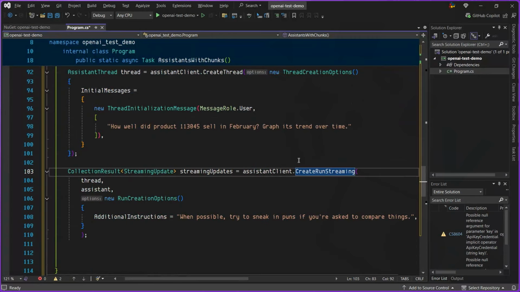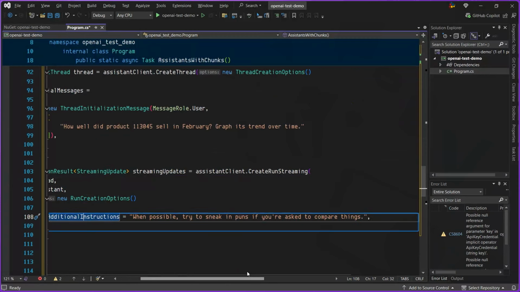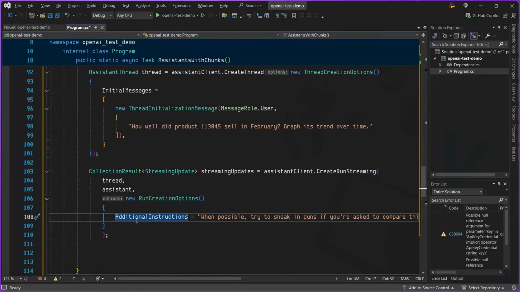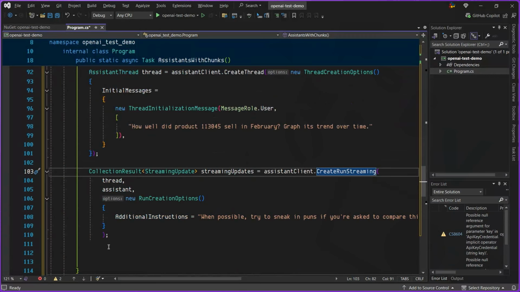So we've created the assistant, we've created the thread, and now we need to actually run it. So you can think of this as the equivalent of the create chat completion we did above, where we are telling OpenAI, okay, given all of this stuff, given the thread we created, given the assistant we created, and given maybe some additional instructions here, for example, we wanted to use puns because of course we wanted to use puns. Now we want to actually get a result. And just like before, we can have it just return the result and wait for it, or we can create a streaming result. And again, the streaming results are a lot better for usability because it helps the user understand what's going on. Sometimes these assistants can take a little bit longer to run. So streaming the results is always a good idea.